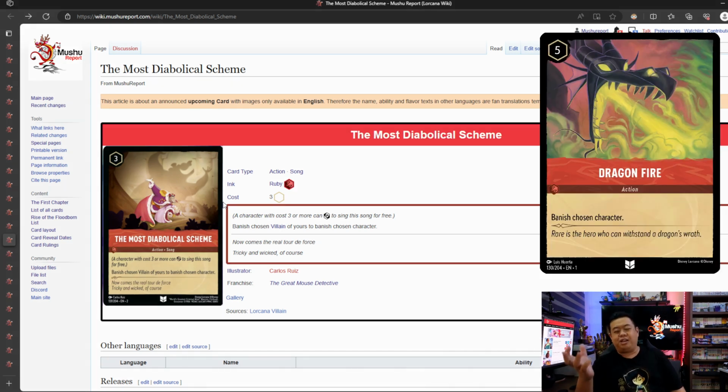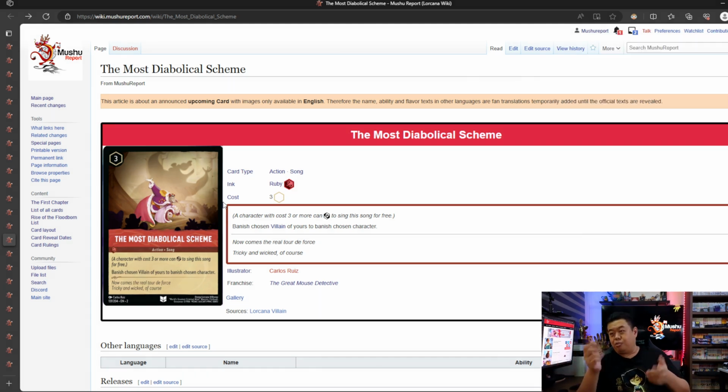I kind of think not, because Dragonfire costs 2 more. Sure, this is a song card, you can sing it for free, but you need to have a villain on the field. So you need to have sufficient villains to really make good use of The Most Diabolical Scheme, while at just 2 cost more with your Dragonfire, you can place it into every single deck. The Most Diabolical Scheme is interesting, but we'll need to see a good outright villain deck to maybe make use of this. And maybe someone will finally use Hades, King of Olympus, because I've been waiting to see someone make that a good viable deck.